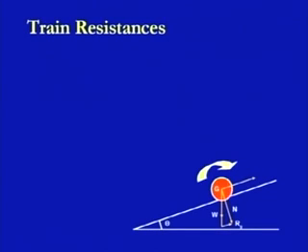Here the first condition is defined, that is for the gradients. What is shown here is a wheel moving on a gradient which is defined by the angle theta. There is a movement towards the right hand side. The weight of this wheel is working vertically downwards. There is a normal component working perpendicular to the level of the rails, defined by N, and then there is a resistance offered in this case, defined by Rg, shown in vector notation here. G is the CG of this wheel through which this weight is acting.